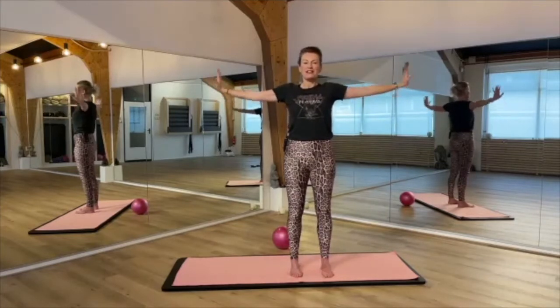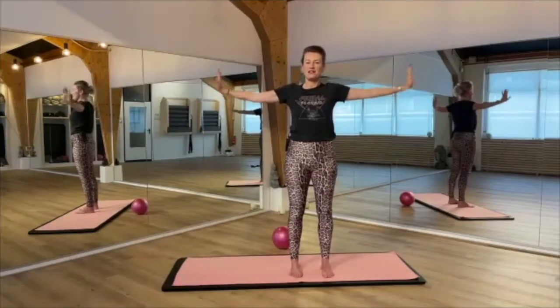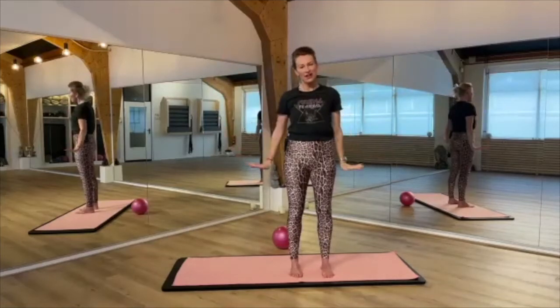Keep your upper body nice and still for 4, 3, 2, and 1. And opposite direction. Turn around. I won't sing, okay. I promise I won't sing. For 4, 3, 2, 1, and push them down and lift them up.